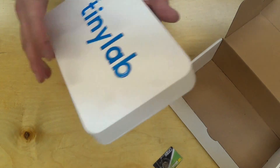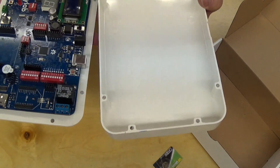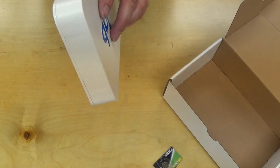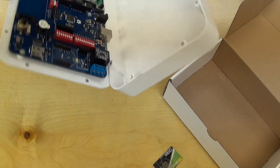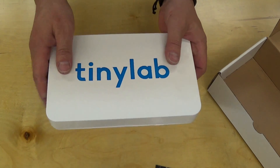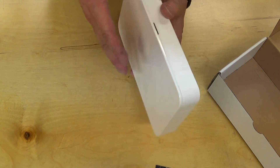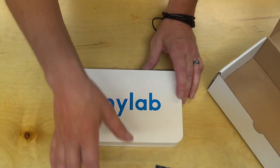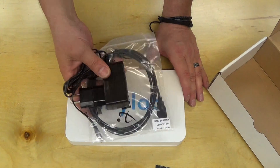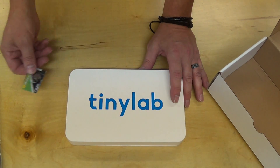It's a nice carrying case that will fit into a laptop bag or a backpack. It uses magnets to hold it closed, which is nice — there's no clips to break off, no living hinges that break or anything like that. I would have liked the box to have been maybe a little bit deeper, or had another compartment to put all the cables into. Because this will fit in my backpack nicely, but now I've got to shove all these cables in here too. But you have that with just about everything, I guess.